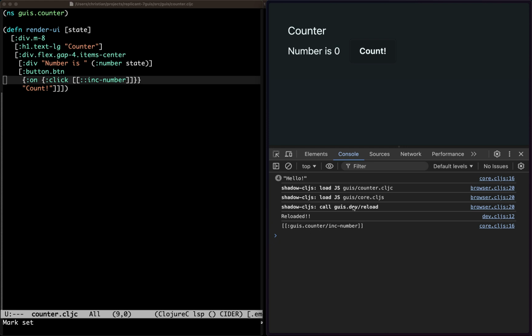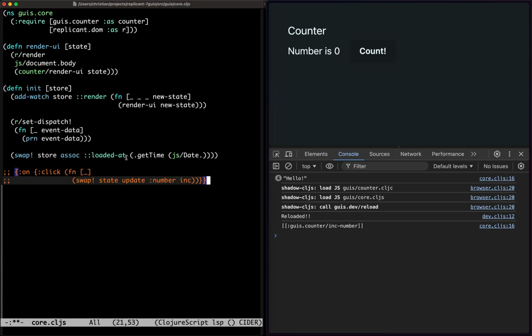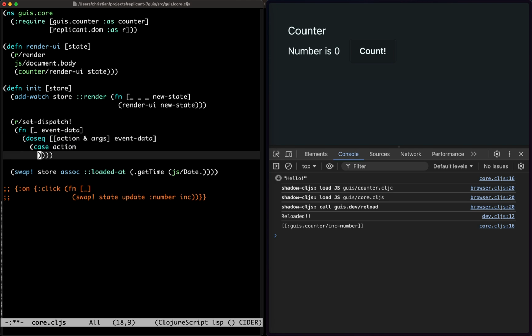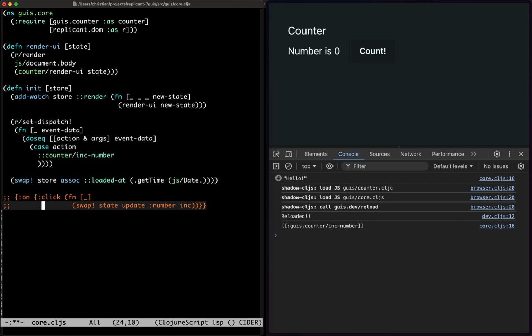Okay, so what can I do with this? Well, we're going to do a doseq, and then we get an action here, actually an action with some arguments. Then I can case on the action, and say, if I received counter inc number, then I want to do what we did before.